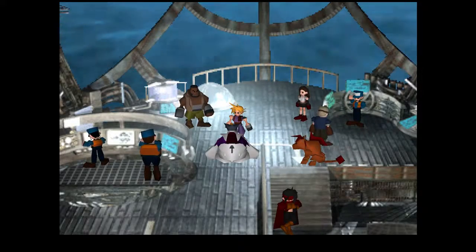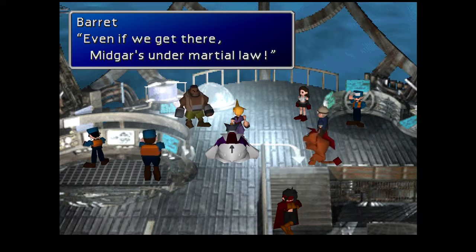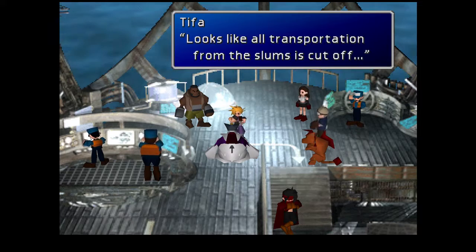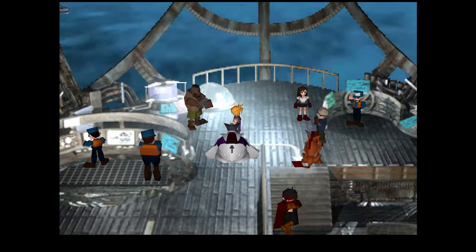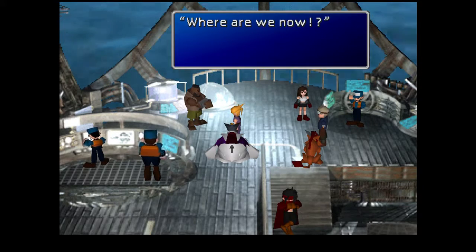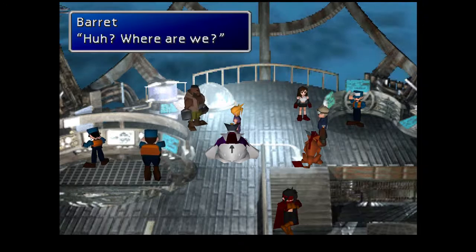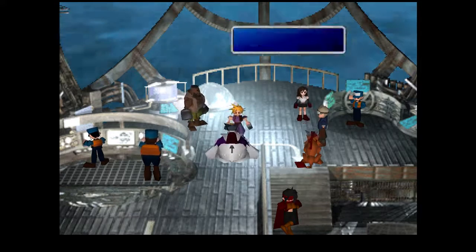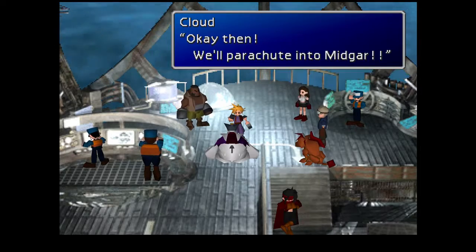We've reached Midgar. Even if we get there, Midgar's under martial law. There'll be no way we could slip into the slums. I wonder if we land and go into the Sector 5 slums. I wonder if that'll just work. Looks like all the transportation from the slums is cut off. Oh, nope. Hey, what do you think we have the high wind for? Where are we now? Huh? Where are we? If land's no go, we'll go by air. Okay then, we'll parachute into Midgar.